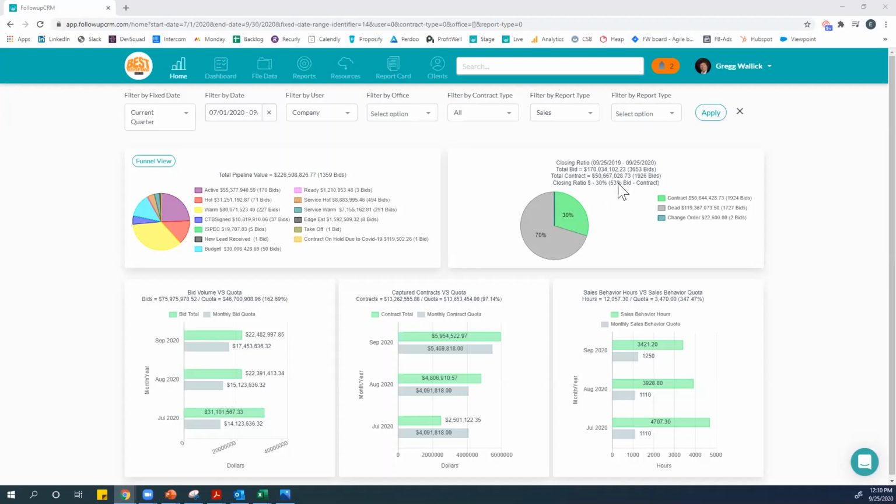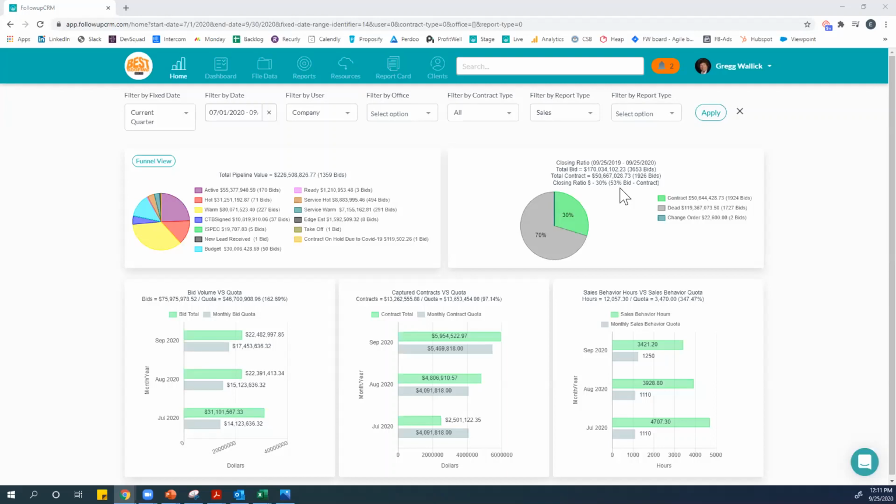So what they see is, you can also think about this in 2 ways, service and construction. For their service business, they're pretty much winning every other job, which is great. So you can drill down into the closing ratio, customize it in a lot of different ways to see different parts of the business. Right now, we're just looking at the company at a high level, right? So again, we'll take a step back. 30% closing ratio for the business.